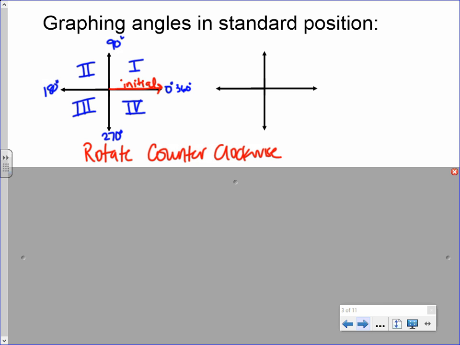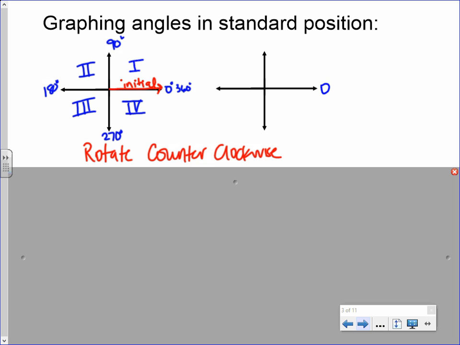360. So an angle of 0 and an angle of 360 degrees are going to have the same terminal side. They're going to stop at the same place. We can have measures above 360. That just means we keep rotating and rotating. If we have a negative angle, which way would we rotate? We would rotate clockwise, in the same fashion. Now, let's get a little bit more comfortable with our radian measures.